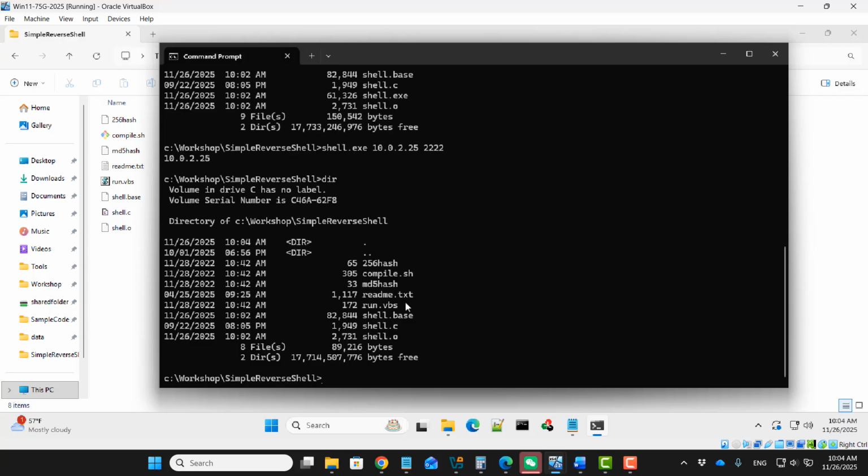Okay, so why do we call this a reverse shell here? Normally when you log into your company's or your institution's server, the server actually provides you a command prompt or a shell, right? In this case, it's different.